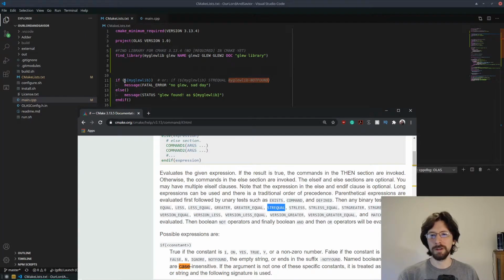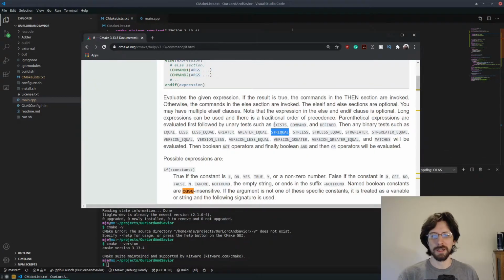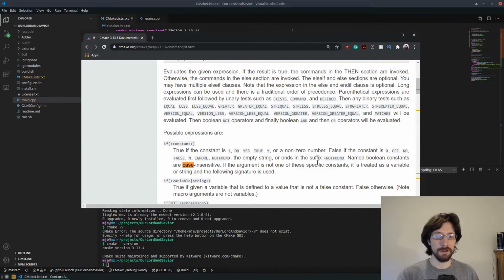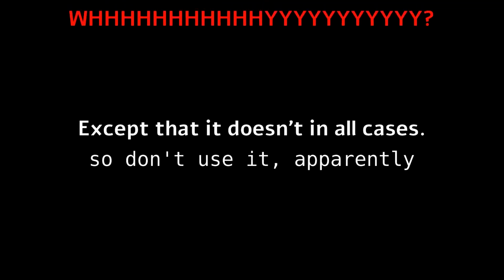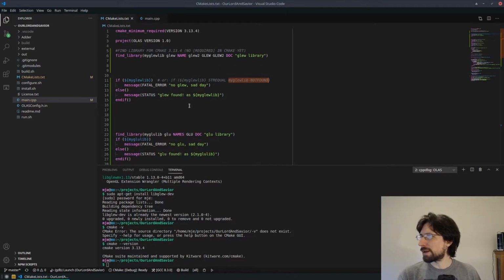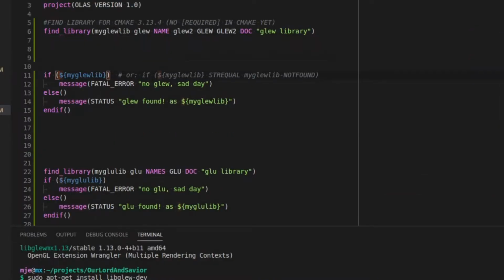Or you can just put the variable in there as a macro, because CMake has a special scenario: it evaluates to false if it has a suffix not found on it. So you can just put that in there. I don't know, maybe they have that backwards though? Because if this was false, then it would skip over it, and if it was true, you would think there would be a not in front of here, but when I put not in front of this, it messes up and does the wrong thing. So I'm not sure on that documentation.